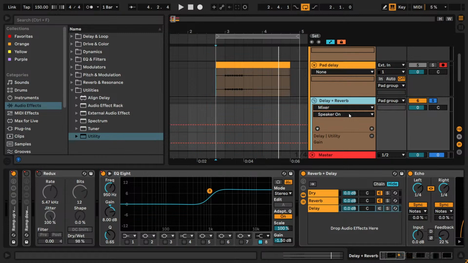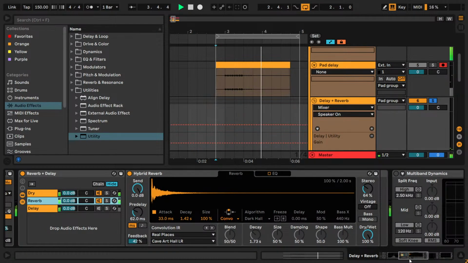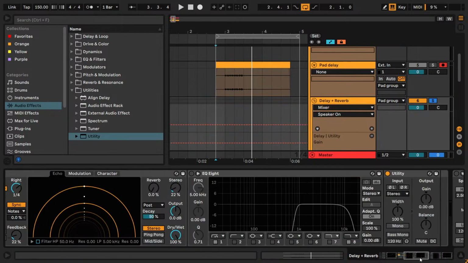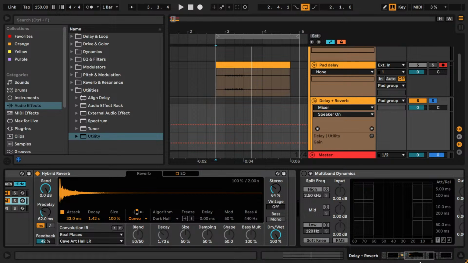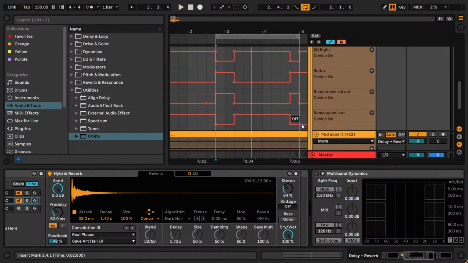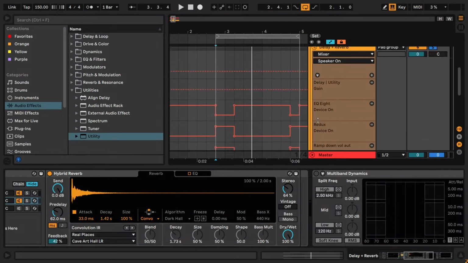But why does this pad sound weird right now? It's as if I got rid of the utility here that was adjusting the volume of it. Oh shit. It means I will have to automate everything again.